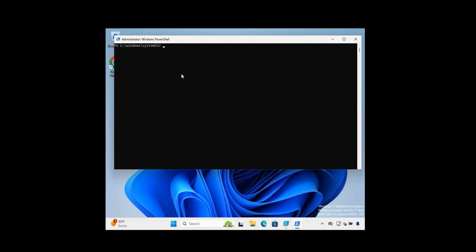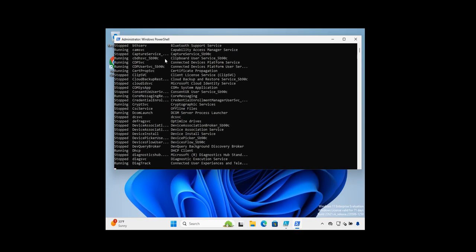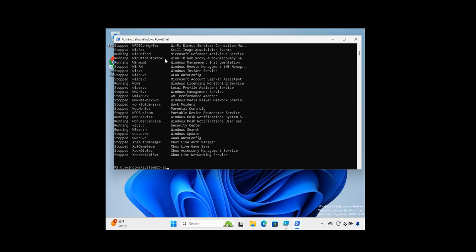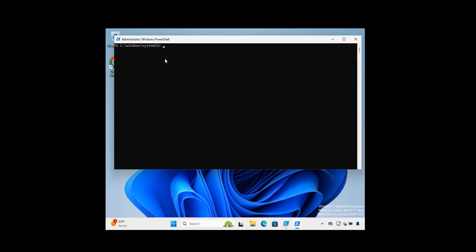I believe that's CLS for clear. Let me double check that. So basically CLS also does a clear command. It will clear the screen besides the word clear.